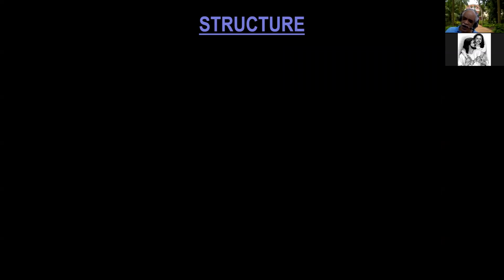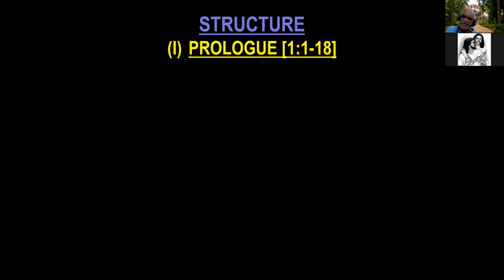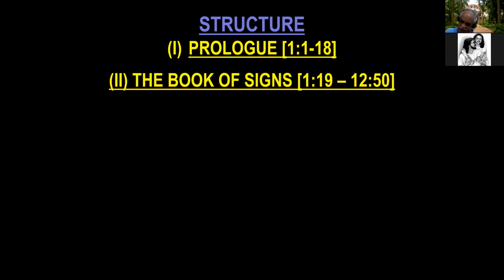Finally, the structure of the Gospel of John may be seen to be divided into these parts. The Gospel begins with the prologue, which might be translated as the word before. The second broad part, in chapter 1, verse 19 to chapter 12, verse 50, can be seen, and most see it as the book of signs. Notice, it is only within this part that John narrates all 7 miracles. There are no miracles whatever in the second half of the Gospel of John.